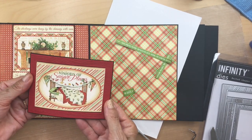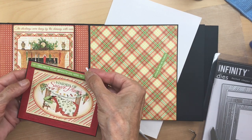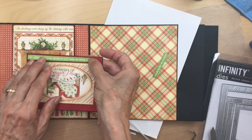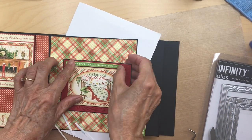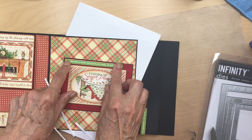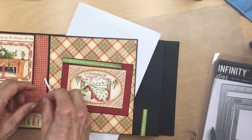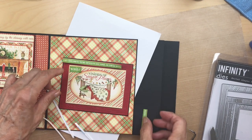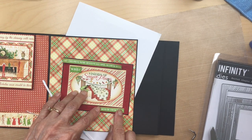Now I'm happy. So now, next, what we're going to do is attach the children were nestled all snug in their beds. We're going to put this up here in this corner. So we're going to attach it somewhere around there. I'll fiddle with the placement, I think about right there. And then I'm going to put the while right here up in this corner. Visions of sugar plums. And I'm going to put danced in their heads.